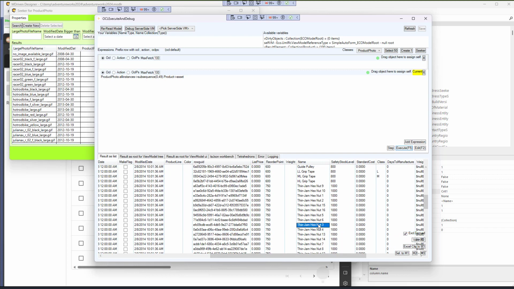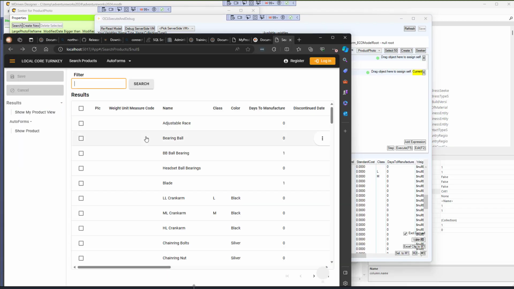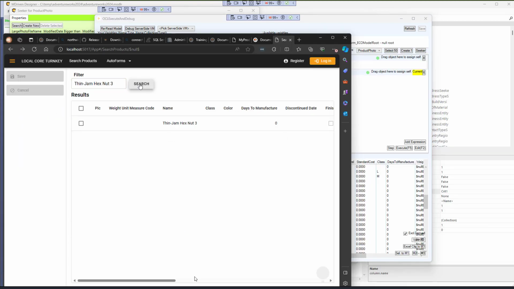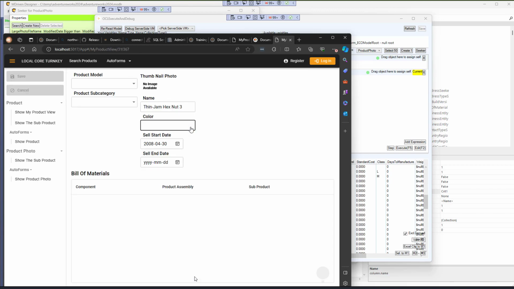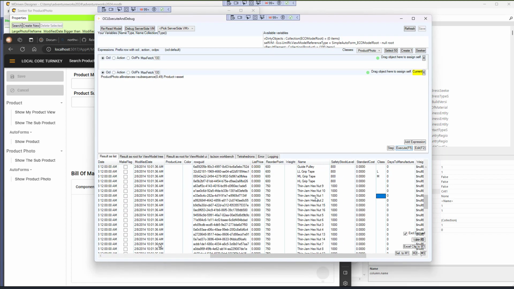How can I decide if something has a picture or not? If I search on this, show it, it still says no image available. So the no image available is actually an image in itself.